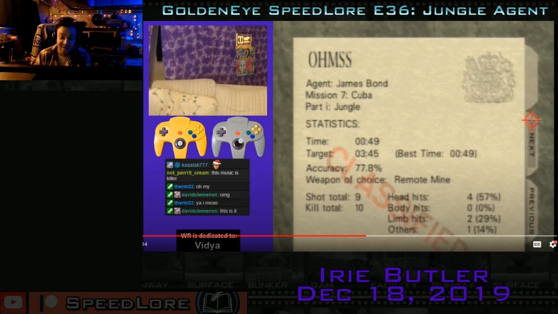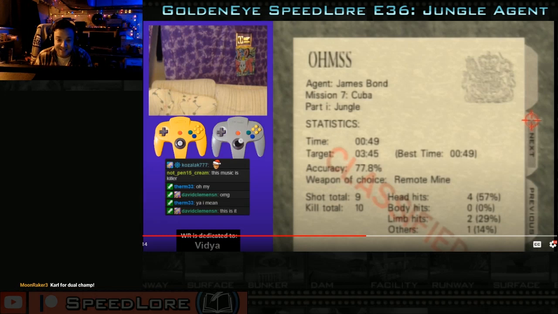I would say he earned my respect as a top GoldenEye player, with his jungle world records, and he would go on and get secret and double agent records as well. And then he would cap it off with his 49. So, that's the truth. Irie's a good player, and this run demonstrates that better than any other. Even before the run began, Irie said, I think this is my best run in GoldenEye. So, there it is. Very, very nice run.